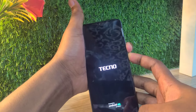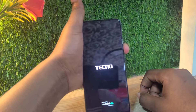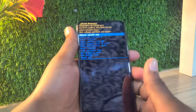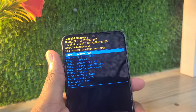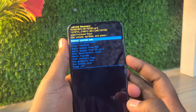You're going to release the power button and wait for the option to appear. Automatically it's going to show you words in blue color. You're going to use two buttons — volume up and volume down — to navigate and select your options, and the power button acts as the OK button.